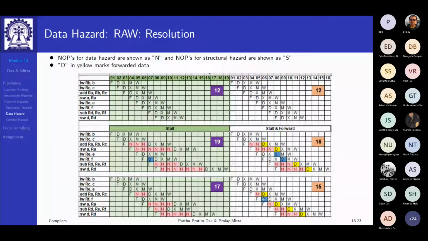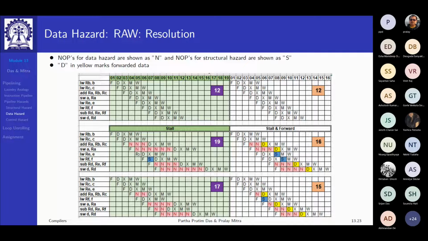You need to work out a little bit, but using this pipeline diagram, it is pretty easy to do. And now we can see that this reordering with forwarding will be possible to be done in 15 cycles. Right? Now, the question is, can we do better than this? Does it make sense to move the load of RF also earlier, because add still has stalls, right? And RF has no dependency. So if we can move that earlier, then possibly we can gain better in terms of the stalling.